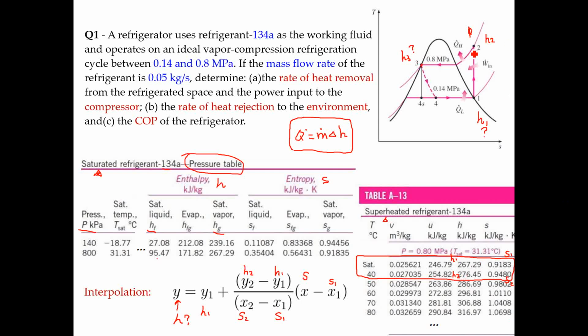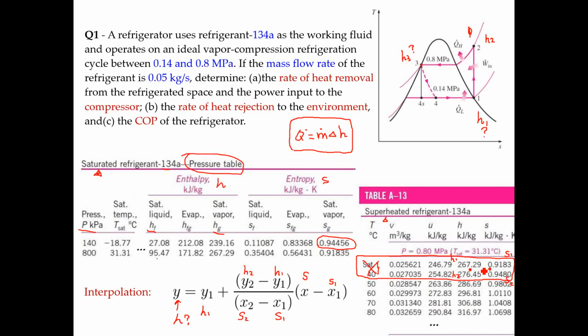So that means you cannot read that from the saturated table. And also, you didn't find the parameter that's exactly the same as the S value. So you could see the S value from point 1 is in the middle of the saturated temperature and 40. So for this one, you don't need temperature first because you get the S value. So you need to find out what is the H value in the middle by utilizing the constant X value of 1.